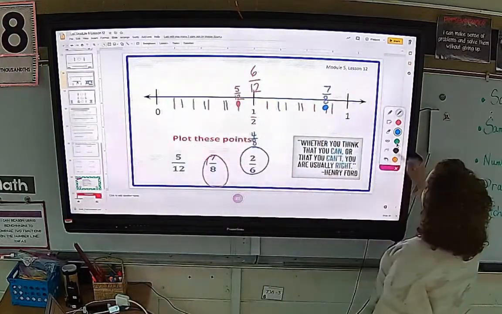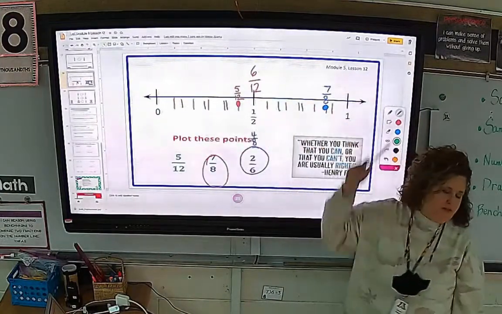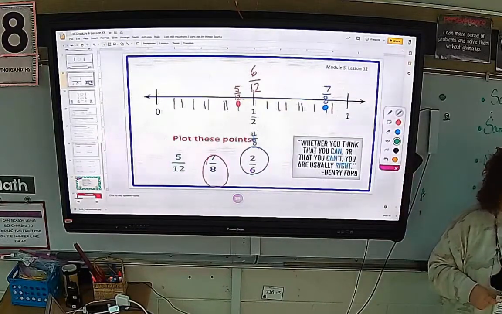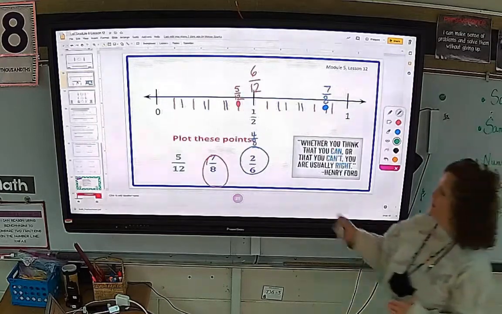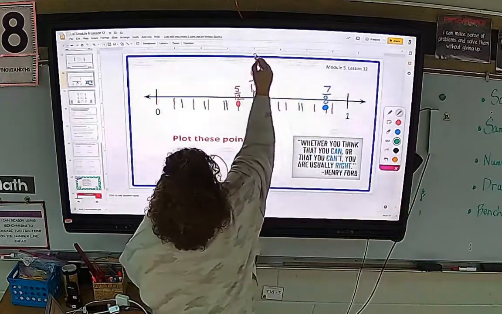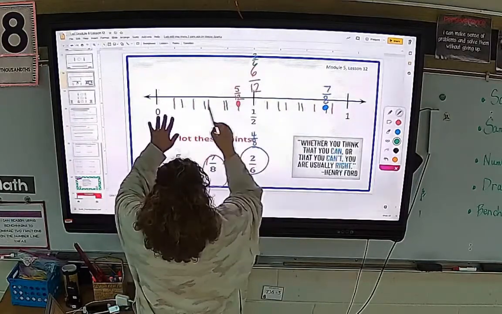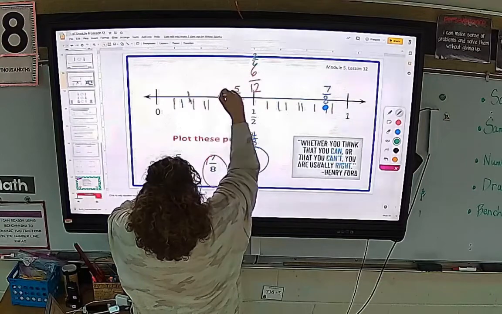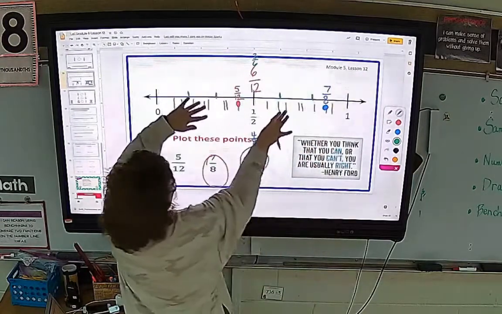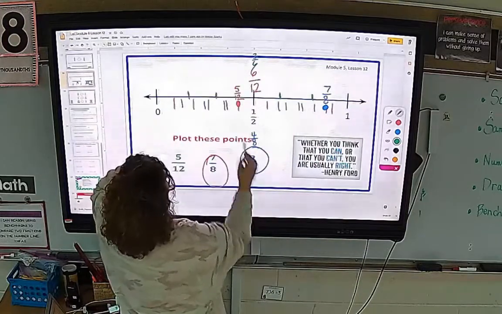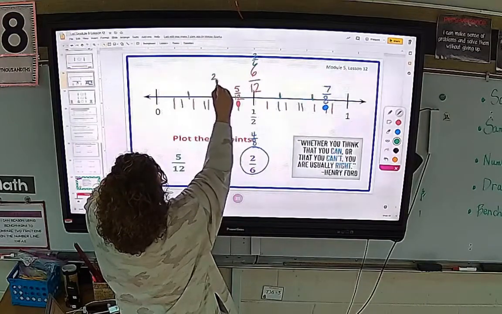All right. Let me switch to green. If this were sixths, what's my halfway point? What's half when I have sixths? What's half of 6? 3. So 3/6 is halfway. I'll squish that up here. 3/6. So with 6, I have 3 pieces on each side of half. So that would be about here and here and here and here. Kind of helps that those lines shifted down, I guess. So 2 of those 6 would be right here. 2, 6.